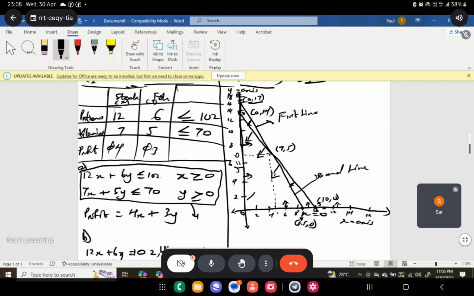Okay, this side is coming up. This side is coming up. This side is coming up. Now this side is coming down. This side is coming down. This side is coming down. This side is coming down. This is going up. This is going up. So this is where they meet.